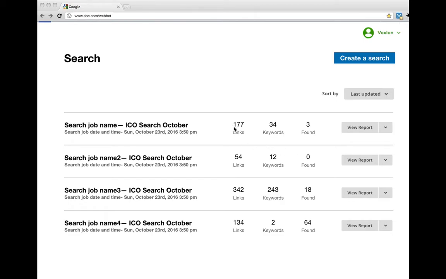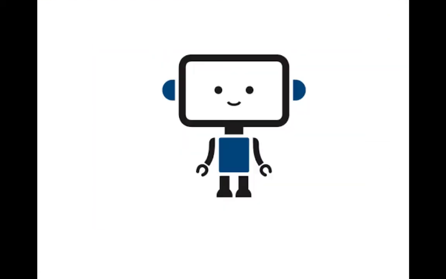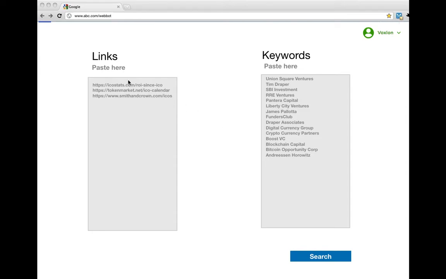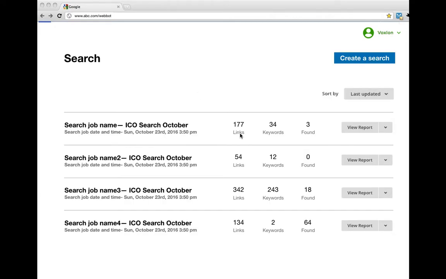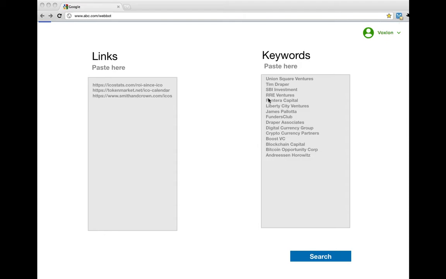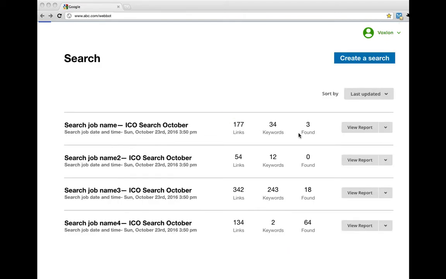So again, these are the links. The data you copy and paste here, so there will not be a limit on how much you can put in. It's copy and paste of information. It counts how many links you paste, and then how many keywords are pasted here, and then these are the found.